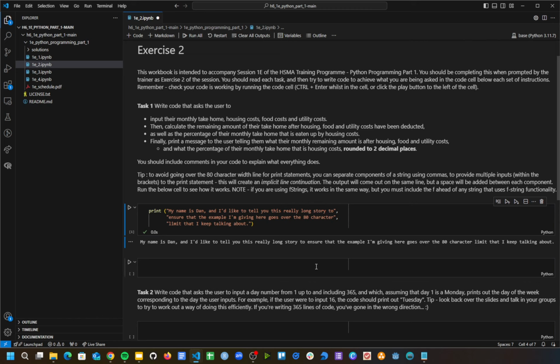This is the PEP 8 guidance, which I will link in the video description as well. It's just a bit of a style guide for how people would recommend you write Python to make it readable, and generally if everyone's using that, it makes everyone else's code more readable to you as well.